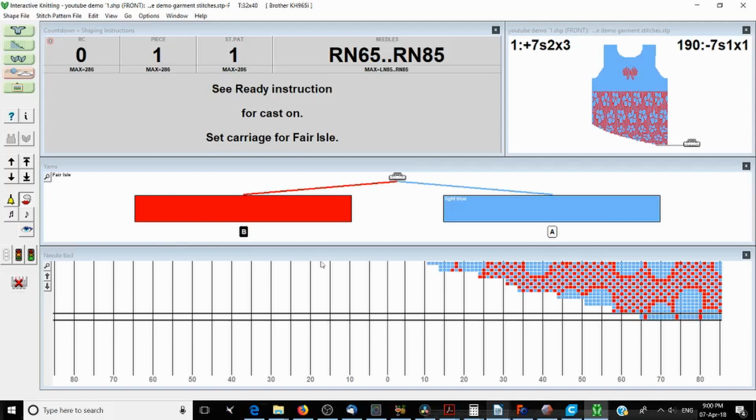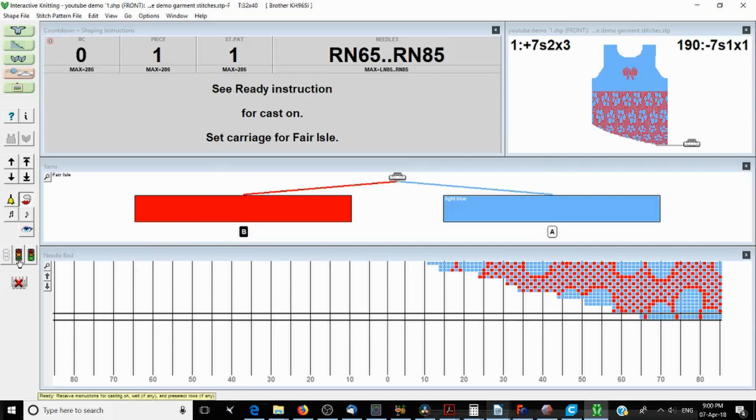Okay, so this is a theoretical run through right now. We're going to run through how we would knit this garment with interactive knitting. What we've got is interactive knitting, we've imported our piece, and we're ready to start knitting. First of all, once our cable's all set up and plugged in, we're going to press the ready button.